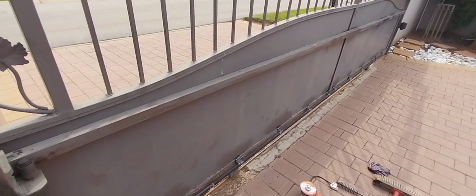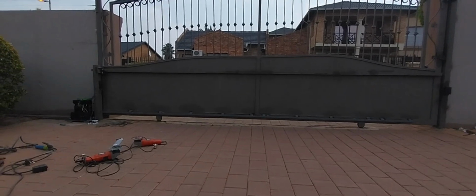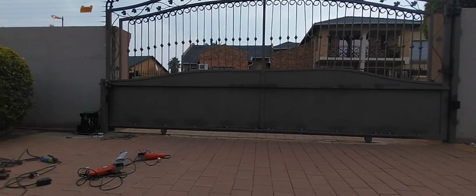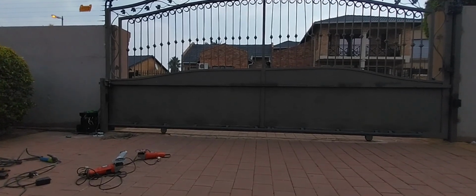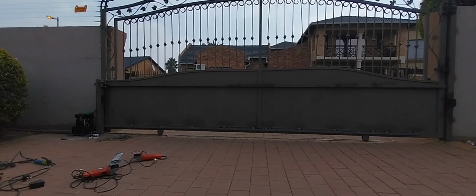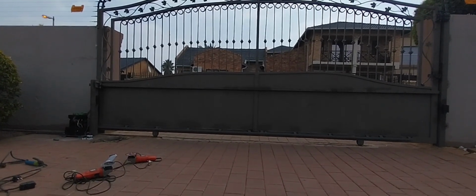Right, let's quickly do the last bit. So right, we're done with the installation. I haven't had time to hand over as yet. We're going to quickly start with the garage door motor, but let's quickly see how quick this Centurion D6 Smart runs this steel sliding gate.